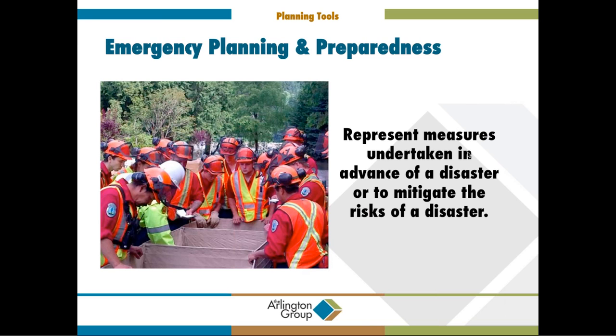Emergency planning and preparedness. In British Columbia, every local jurisdiction has an obligation to undertake emergency planning, develop local plans, and to really undertake those measures in advance of a disaster or to mitigate the risks of a disaster. There's also a role for the province, which can step in if a local jurisdiction is overwhelmed, but the base is to create a resilient approach at the local level.